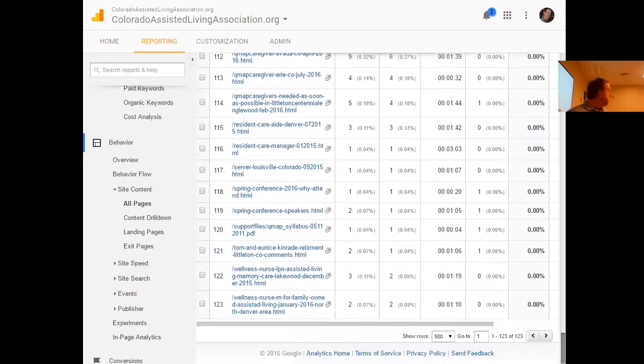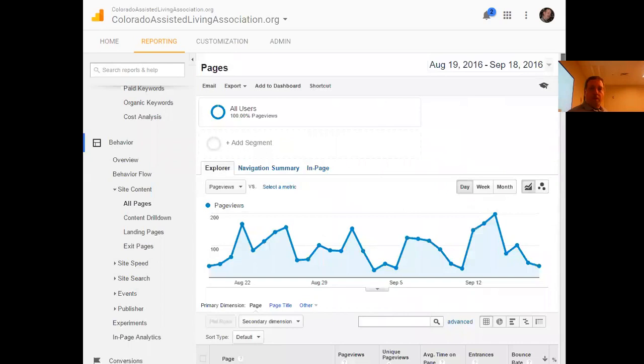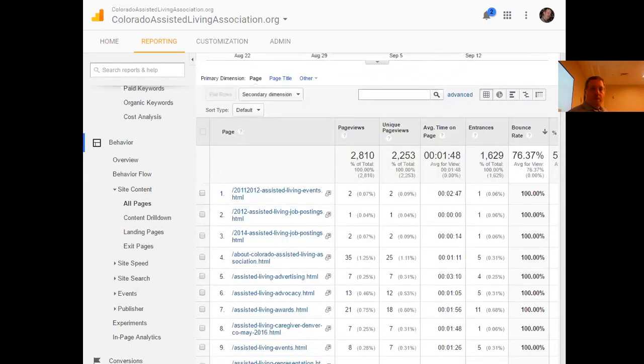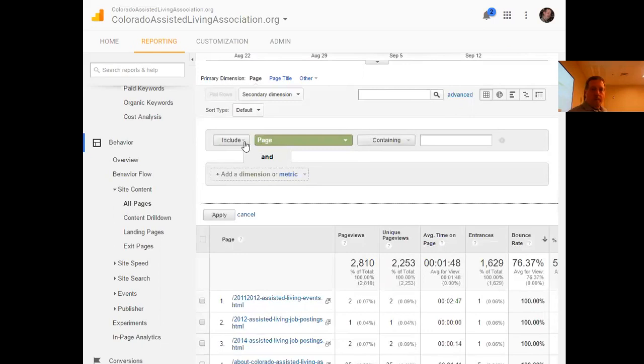Is there a way to filter out, with advanced criteria, where you don't show bounce rates, like maybe the zero? Maybe you only want to look at your bounce rates that are greater than 50%. You can do all that here.